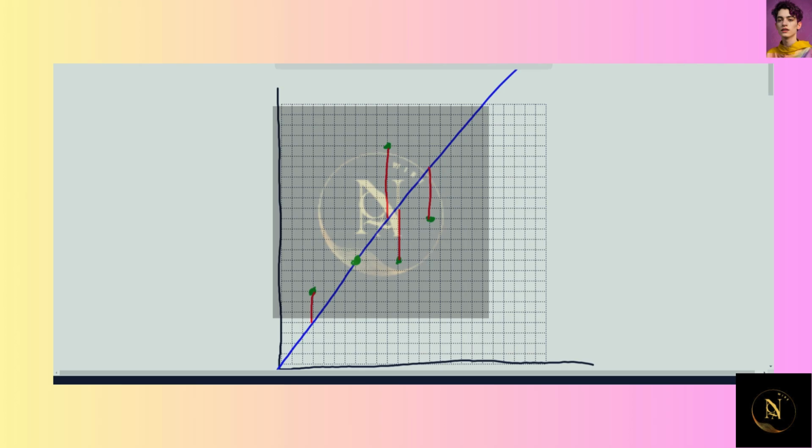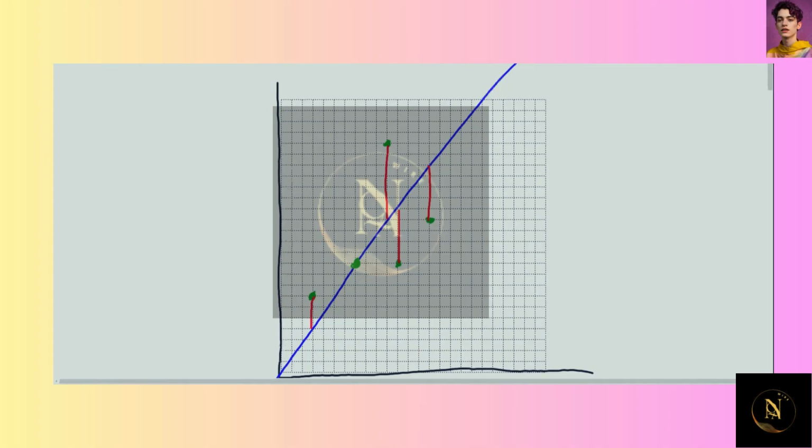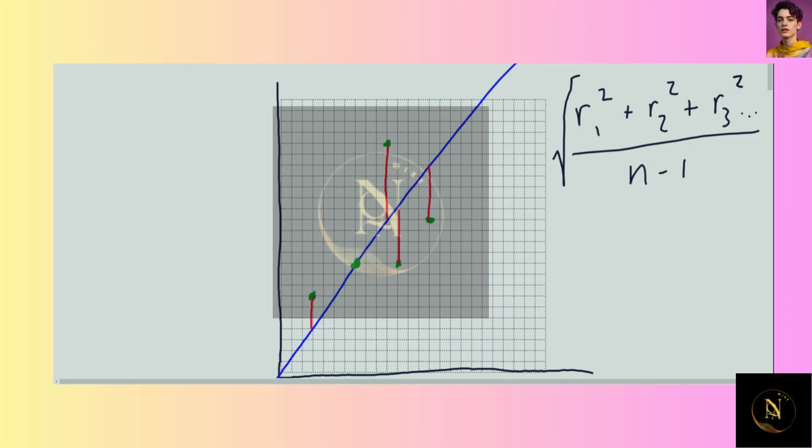The mean square is calculated by adding up all of the residual errors, squaring them, dividing them by the number of data points that you have, and then taking the square root of all that. I'll write that down for you so it's a little less confusing. We're going to have the residual value 1 plus residual value 2 plus residual value 3, on, over n minus 1. These are squared. And then the square root of that.